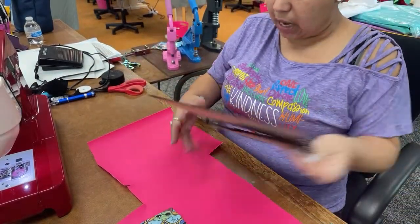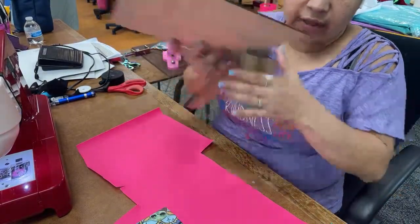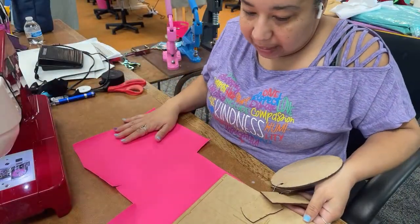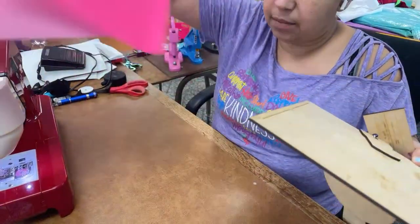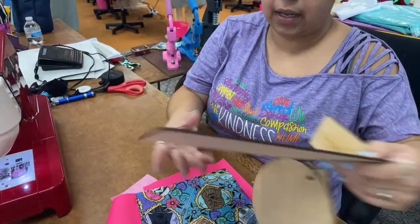Let me see if this is big enough scrap. We literally went through my scrap bin and got things for this pattern last time. I don't think this is going to be big enough. It isn't, but I like it. It's so pink. All right, let me go find something that's gonna match this fabric. So that's gonna be big enough.